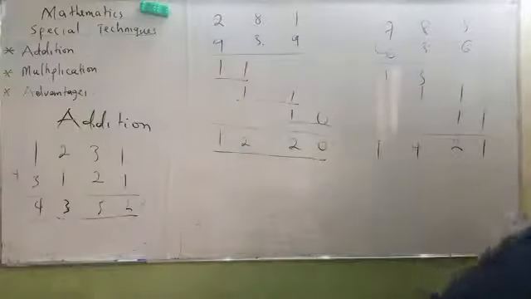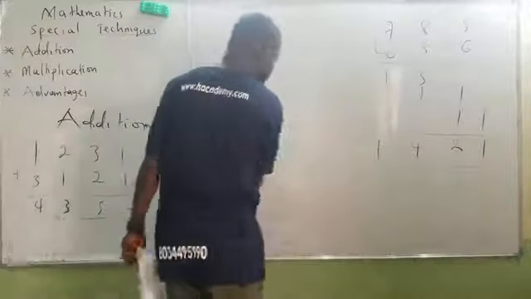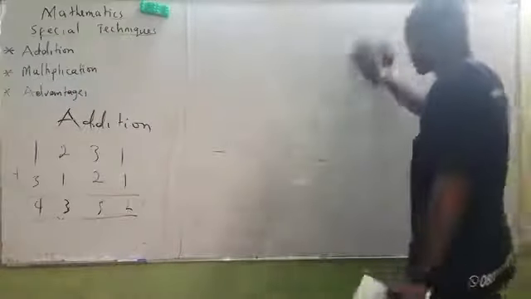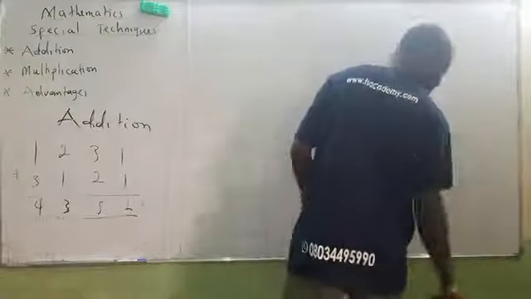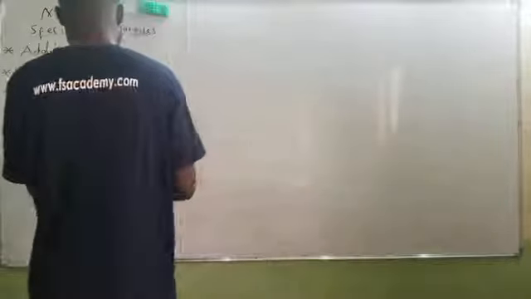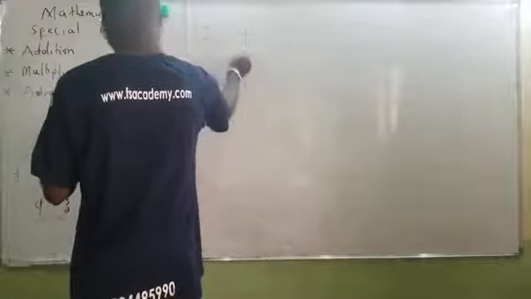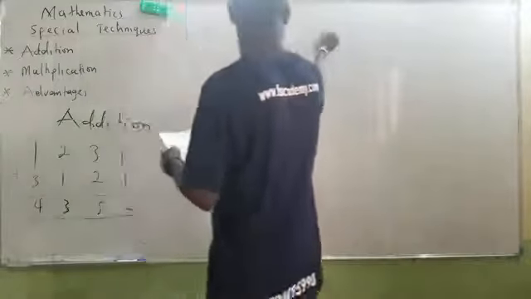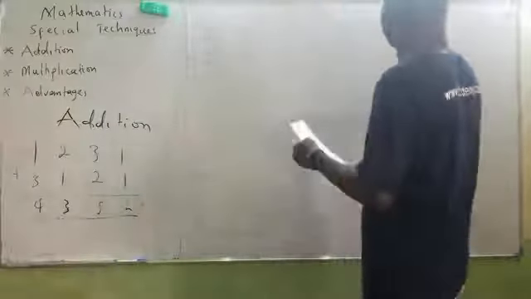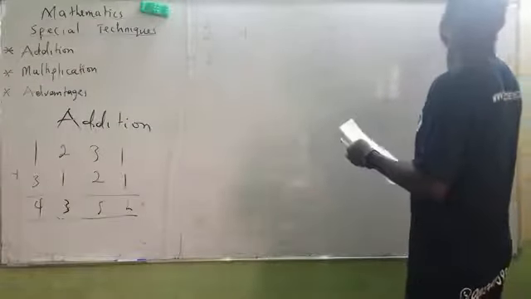Let me try to work on the multiplication part, since we all know that addition is very easy to handle. Now, look at this multiplication part. For instance, I want to multiply these numbers together. Let me just use my red marker at this point. I have 2, 4 multiplied by 2, 4, 2, 6. And also 7, 2 multiplied by 7, 8. And also I have 8, 8, and it will be 3 and 7.